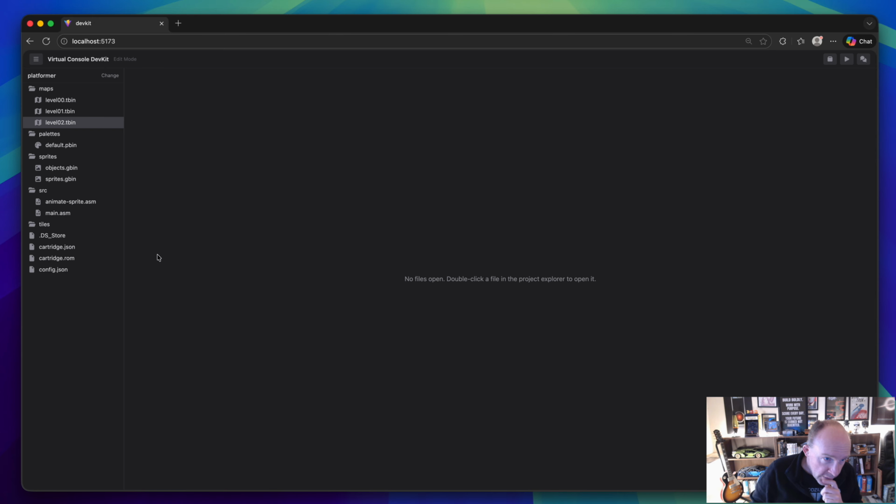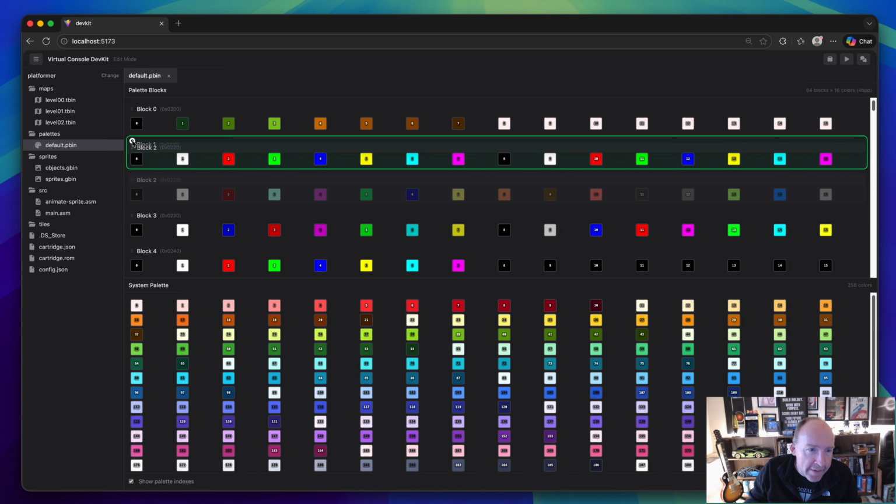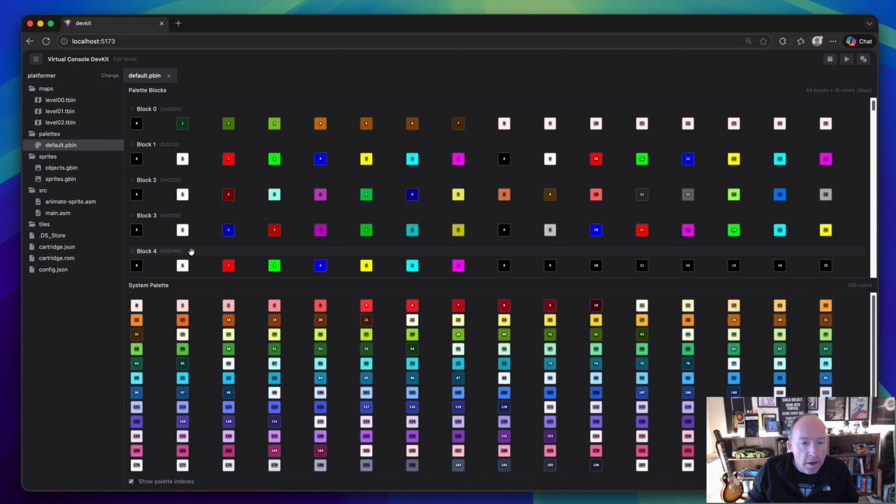And obviously I needed to split it out into levels, so that was a block of work that unlocked everything else. I've made some slight changes to the palette editor. You can now rearrange the palettes by dragging them up and down, which is quite handy when you've done a bunch of palette work and you realise you want the palette in the first four for the palette system.